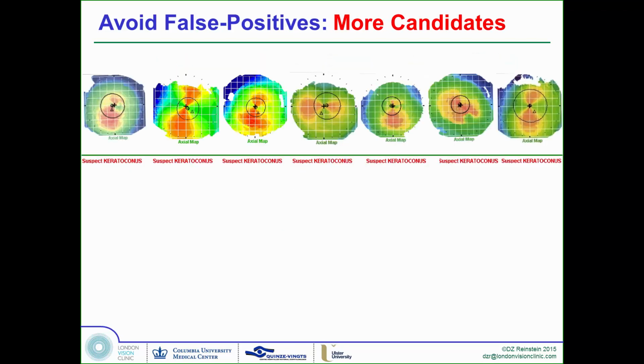On the other hand, I have here 7 maps, just 7 examples of the many, which were diagnosed by the machine as being suspect keratoconus. Now whether we agree with the machine or not, it would be a rather brave surgeon to take an Atlas map such as this, no matter how normal it looks, how not asymmetric it looks, with a label in red on the machine that says suspect keratoconus, printed in the medical record, and then go and do LASIK with a microkeratome. It would take a lot of guts.